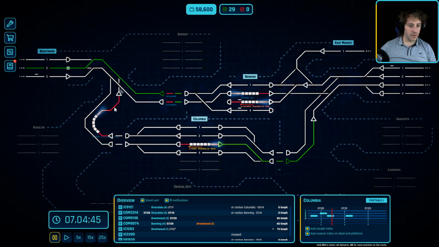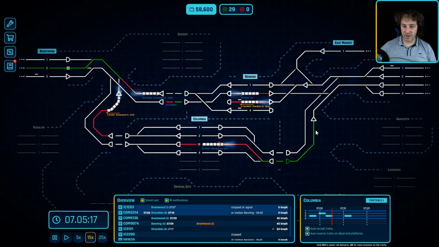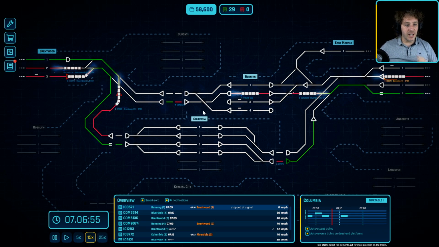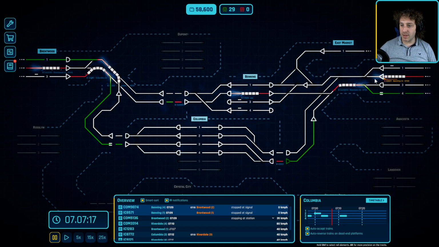This one can go into that platform when you're ready. You just got to wait for that commuter train to get out of the way. And I want to try and just get through to this freight train finishing, because we might actually be able to get the next thing sorted out. So here we go. We've got a Benning train coming through already.